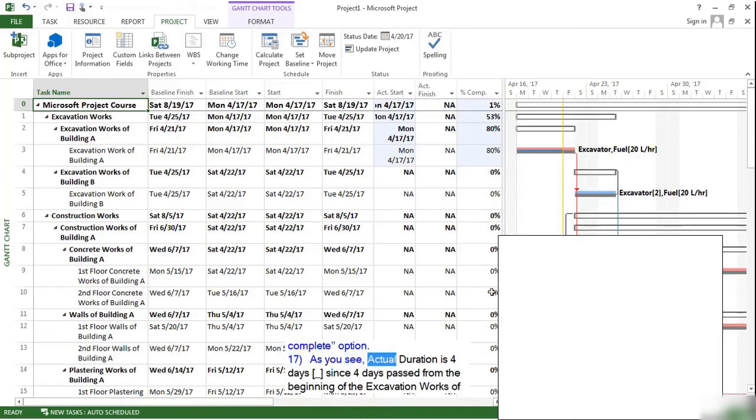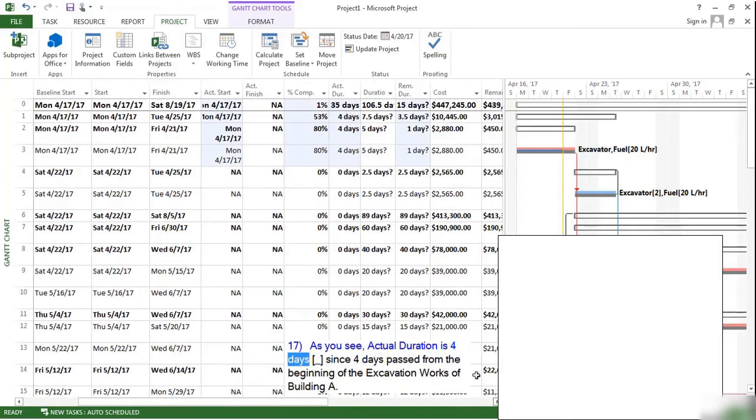As you see, actual duration is 4 days, since 4 days passed from the beginning of the excavation works of building A. Remaining duration is 1 day, since our total planned duration is 5 days and the actual duration is 4 days. 5 minus 4 equals 1.